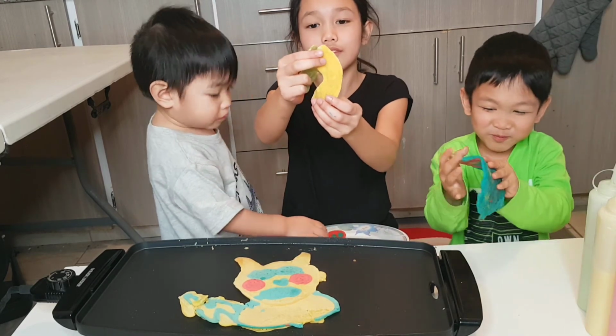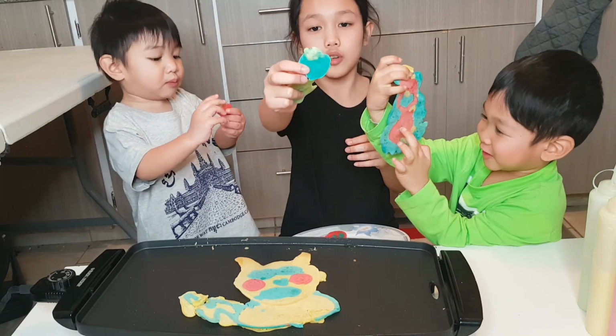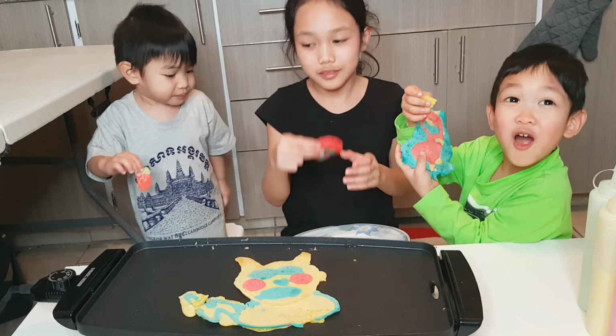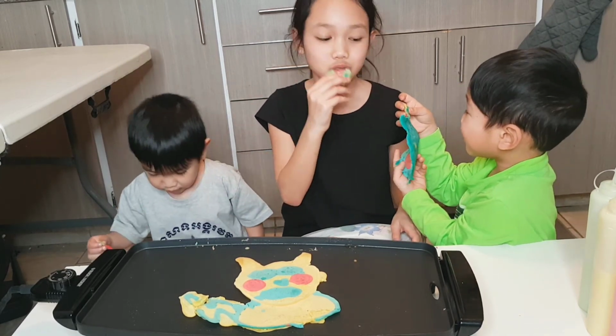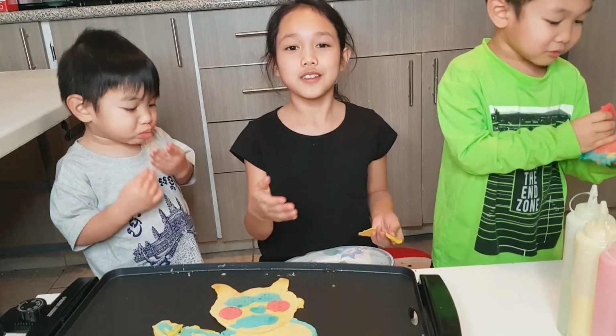But how are you? Broken. Look at my hands. This is my blueberry. Max's strawberry, and Madden has my strawberry. Let's eat it. Mine is broken. This is my dad's ugly Pikachu.